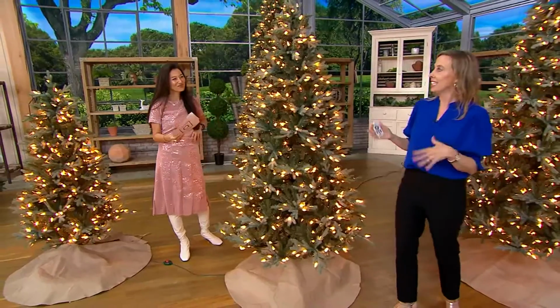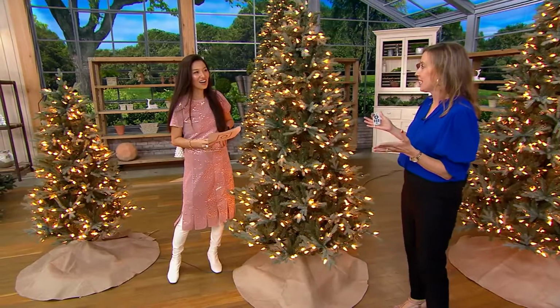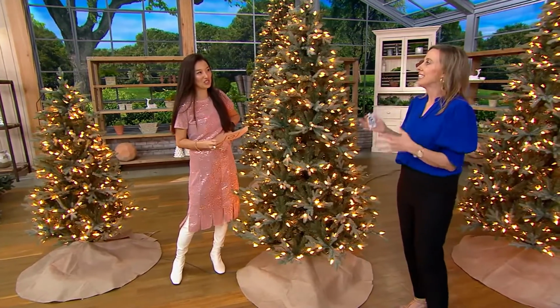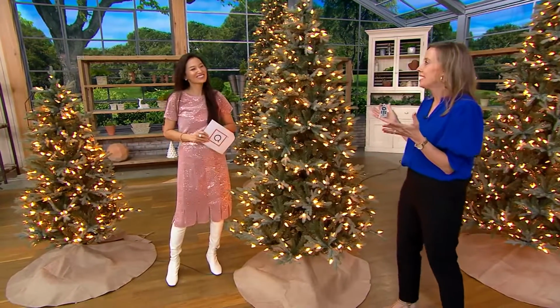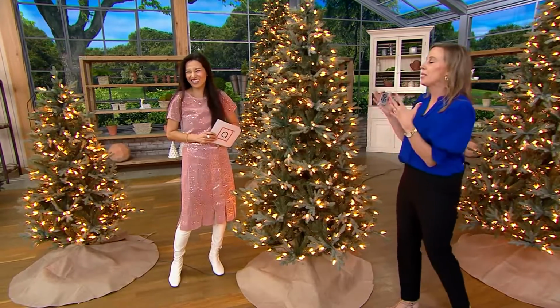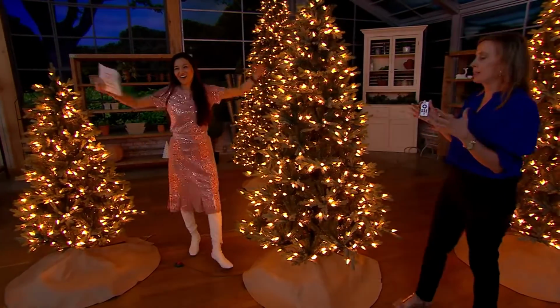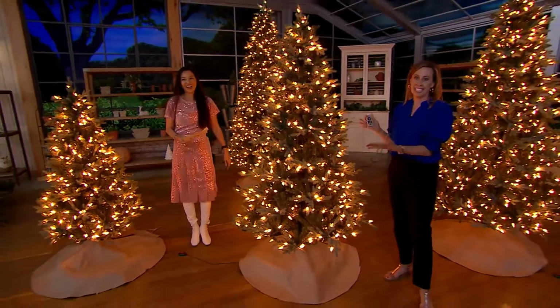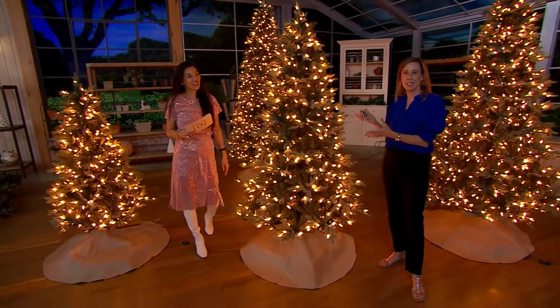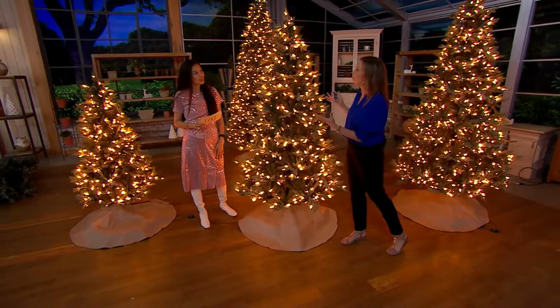Yes, this is coming from GE, really the true pioneers in lighting technology. They have been in the lighting game for over 130 years. Who didn't really grow up with GE, right? We all know the name. I like to say Thomas Edison invented the light bulb, but GE perfected it. And they have been working through the years to really bring us this great lighting technology. You're getting the best innovation, along with this tradition of a really beautiful product as well.